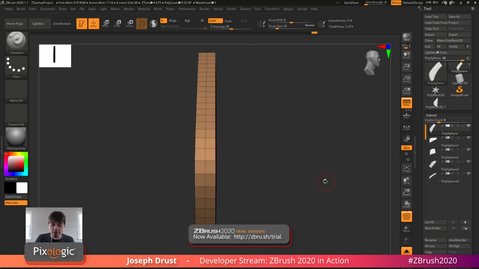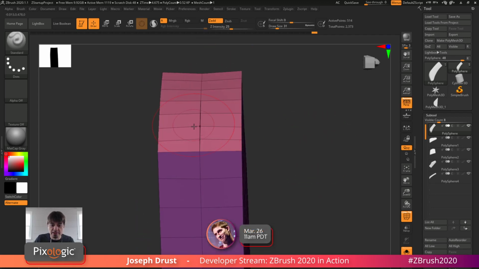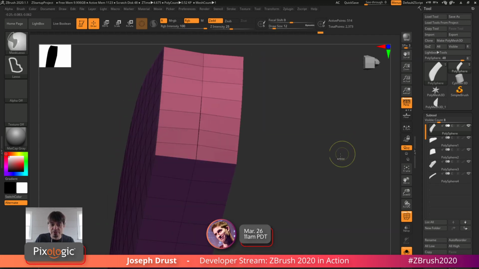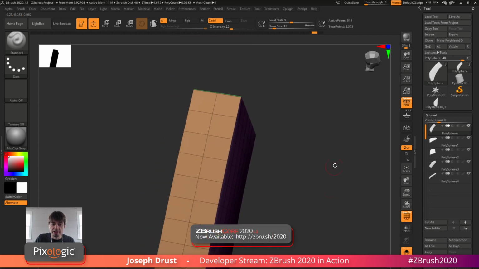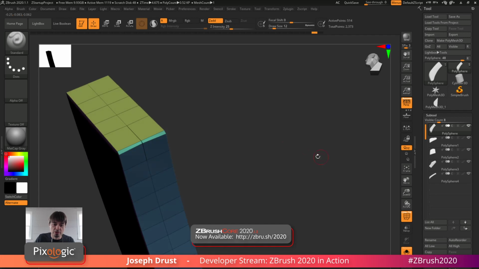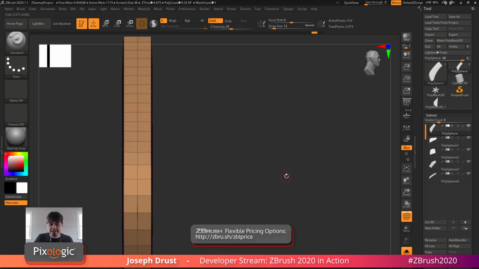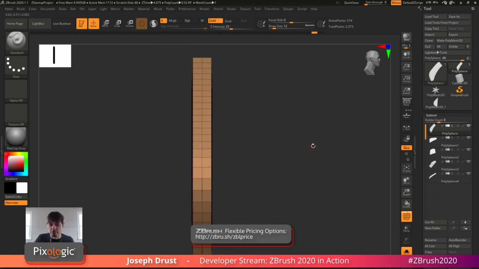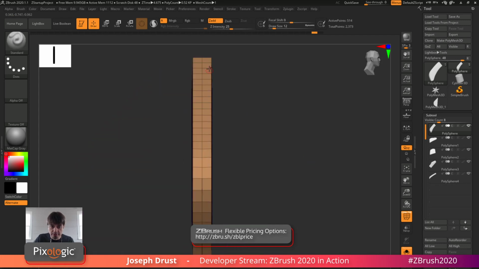So with this, now I've got this part here. Now this part's pretty clean, except you can see that I've got some weirdness happening here. If I smooth this out, I've got some double verts. This is a result of Zremesher and then the mirror and weld. Those verts were not super happy, so I ended up with some weird topo through here. I don't want that. So I'll show you another way you can clean up things along the symmetrical line. This is just a little trick.